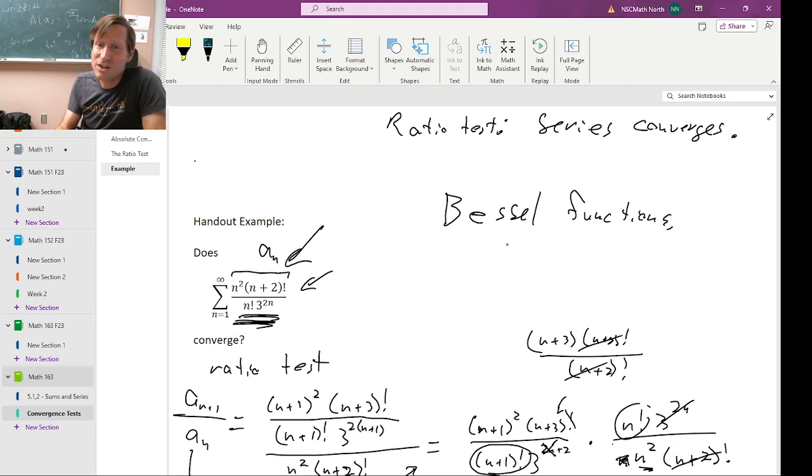And so to even know that such functions exist, you have to know if messy series like this actually converge. And the ratio test is a really important tool to know when functions like this converge. Right? A nice tool for physics is writing things in terms of these kind of series. So having the ratio test around is pretty convenient.